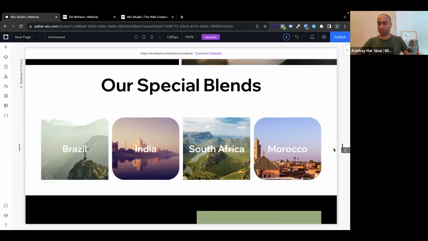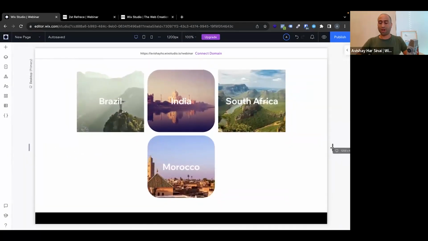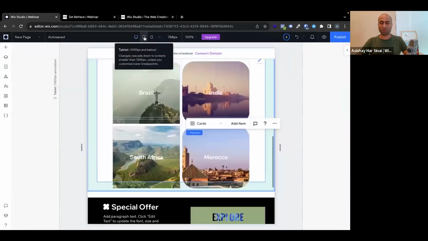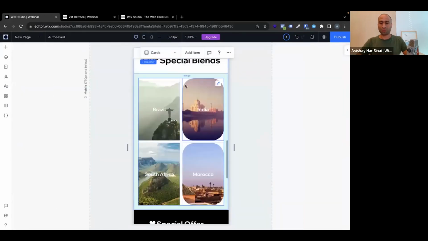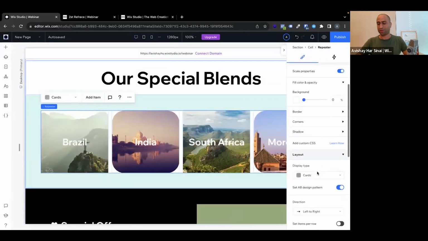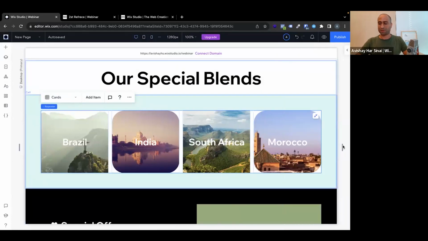Let's see how it looks. When I go to a narrower view, the repeater decides automatically when to break. And this is how it looks on tablet, and this is how it looks on mobile. I prefer to work manually, so I will have more control. So I'm toggling it on, and it's set up for 4 items per row. And as you can see, it maintains it.